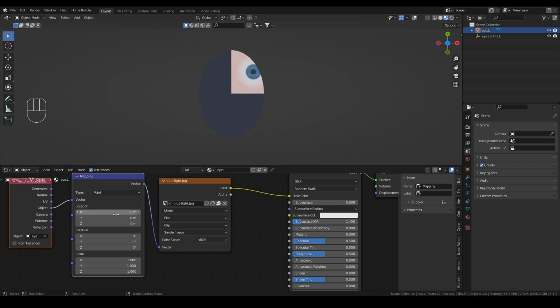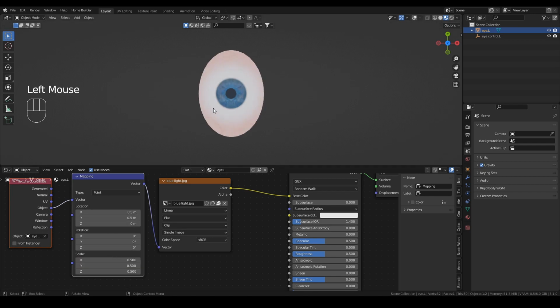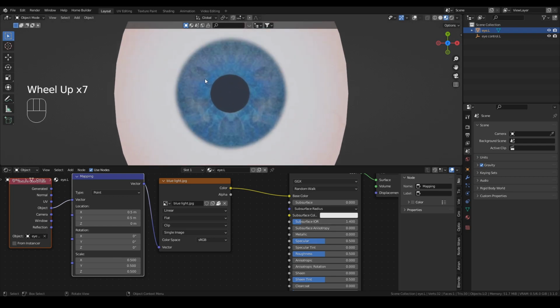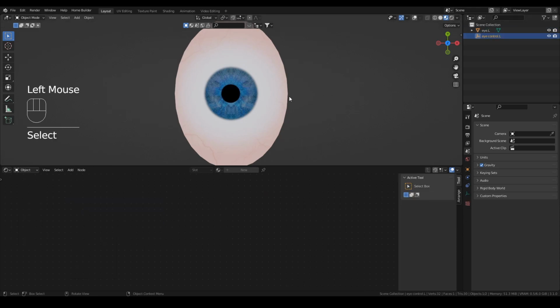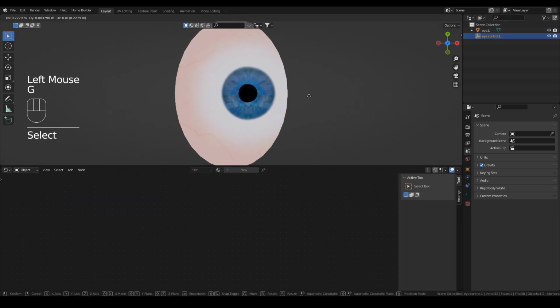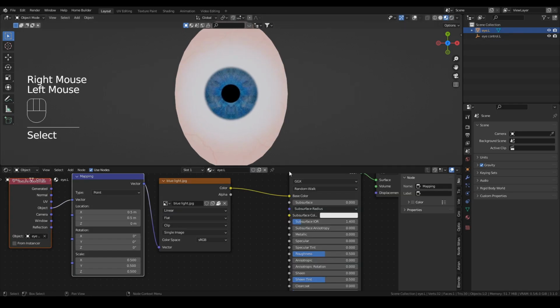So first thing I'm going to do is position my texture in the center, put it on the x-axis and the y-axis of 0.5, and I'm going to scale it down so it looks a bit more like that. These textures I've got are pretty rubbish, as you can see. I'm just going to bring down the specular so it's a bit more crisp. Okay, so it looks okay from here, but if I move it like that, this whole thing's going to go off. So basically I just want the iris.